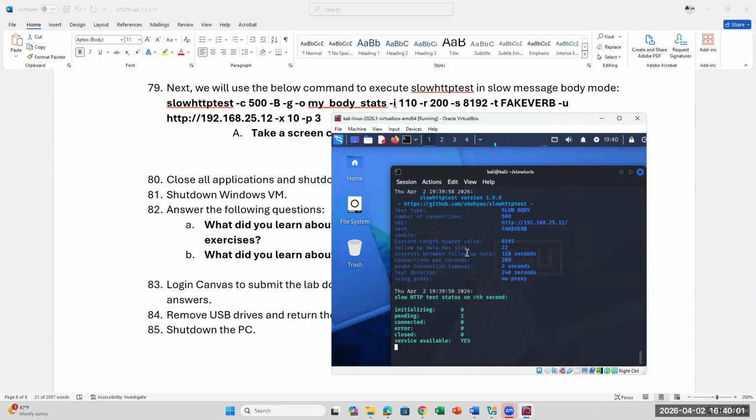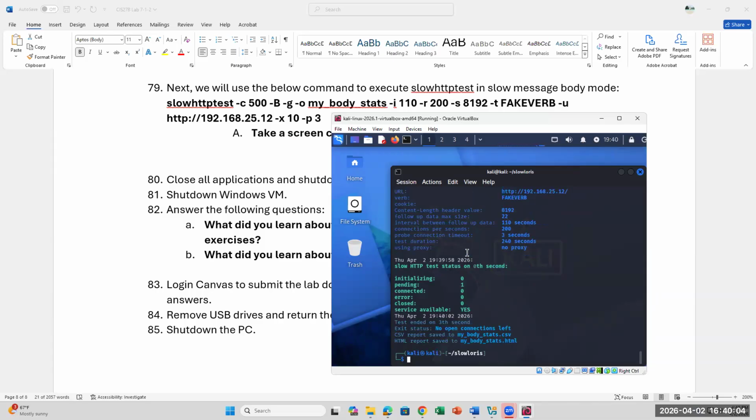It's fairly fast for that one too. So it gives you the body statistic information. It's going to give you the status that's successful there. To open the information, you can go to the file, right?